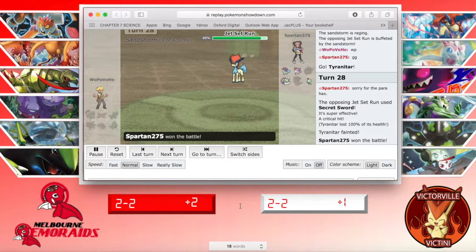The paralysis on the Lando didn't really matter. I probably shouldn't have stayed in and hit Rock Polish twice. What I should have done is Intimidate, shuffled the Zygarde, because then I probably would have been able to Toxic stall it out just fine, and it wouldn't have been that much of a threat to my team. The paralysis and the Haxorus absolutely mattered, because I would have been able to just hit Outrage. I didn't notice the speed boost.